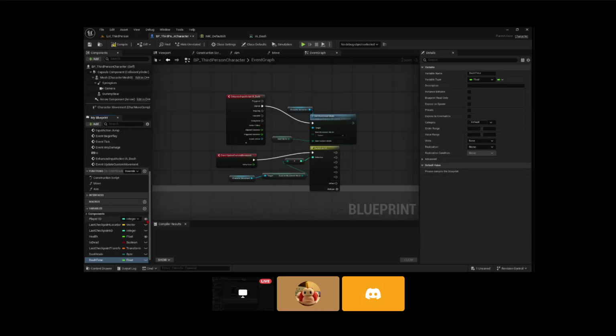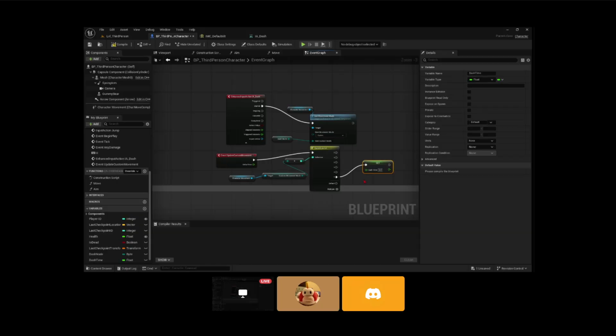There we go. So yeah, now drag that out and do set. And then pull out the number 5, and then connect that to set.